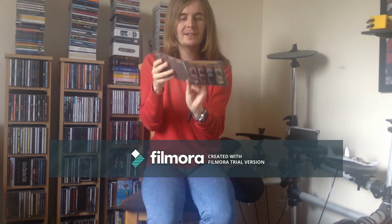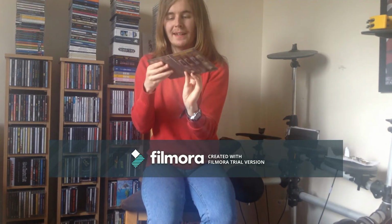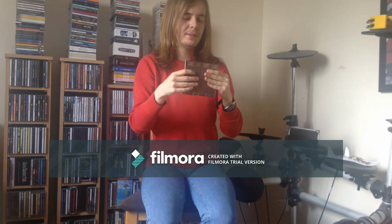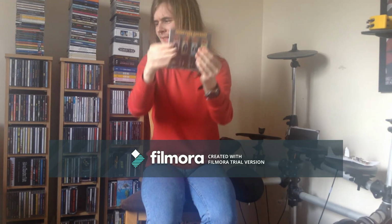And then here is the gatefold with Sally, and then of course Take Me. Oh, did you see this is very thin, a bit of a thin cardboard. And then here's the disc, which is all yellow and black, which is cool. I need to be careful on this one because it's a bit loose. But anyway, so that's it.